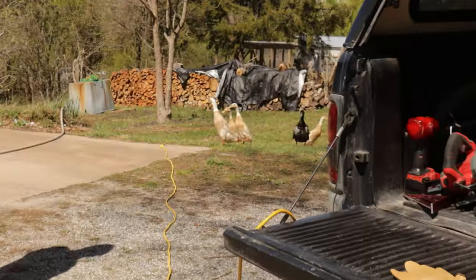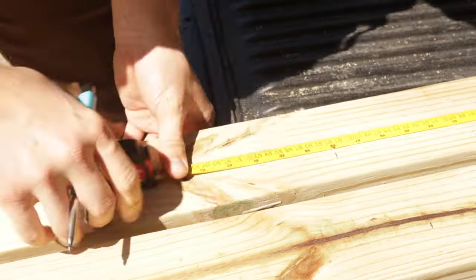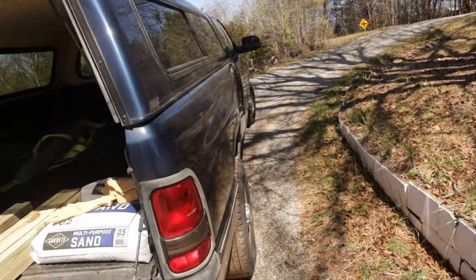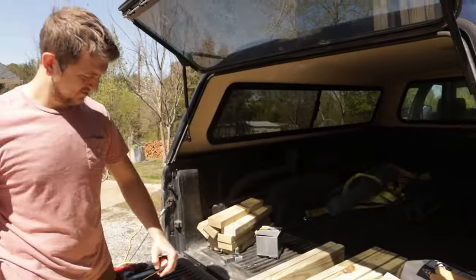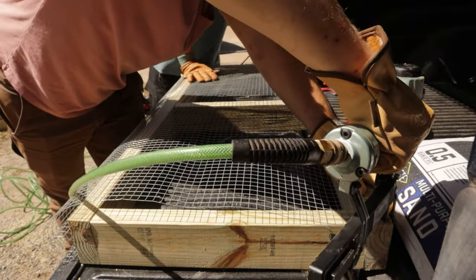Yeah, it's too chilly for you. I'm sorry. Yeah, you guys are just babies. Hey, duckies. Okay, it's at 48.